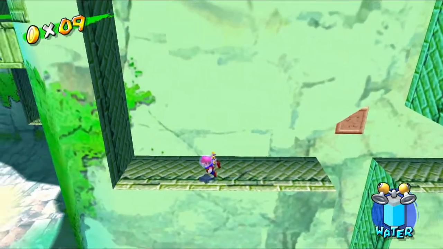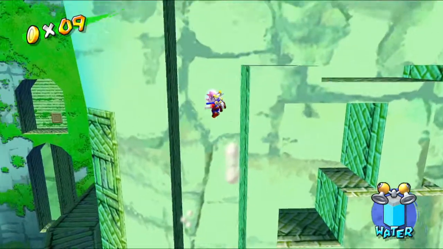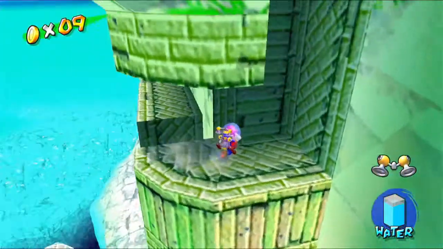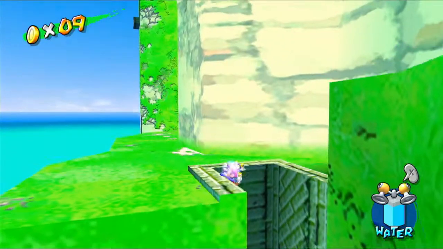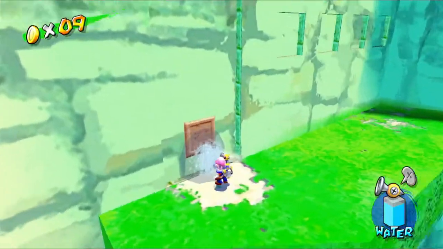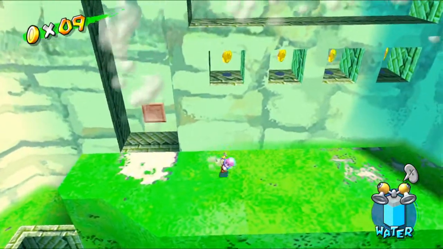Let's head on up this way. Is there any coins here? Apparently not. That's fine. Are these things here? No, they're not. Oh my goodness. Is there anything here? There are coins up here. That's good.